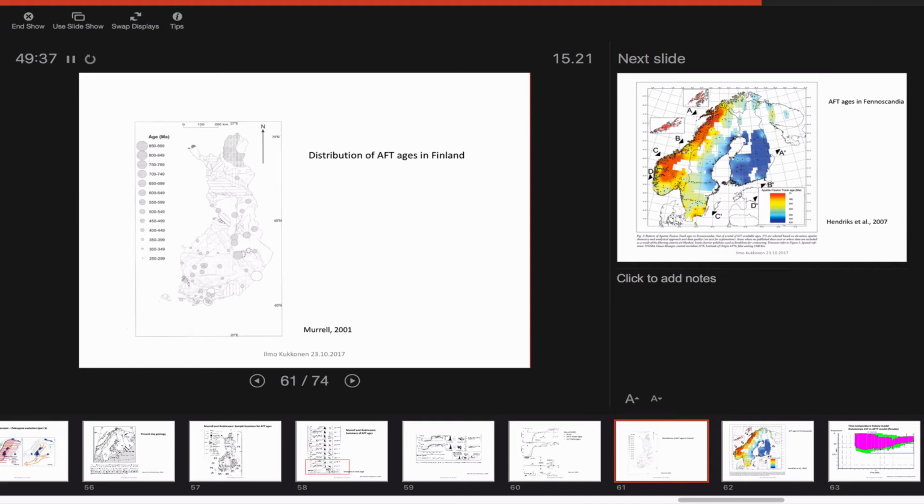Here you have depth. So if you also have a kind of temperature scaling here, if it is linear, you can say that this is say 60 degrees, this would be 120, this would be 180 degrees. Now, you already know how thermochronometers work.